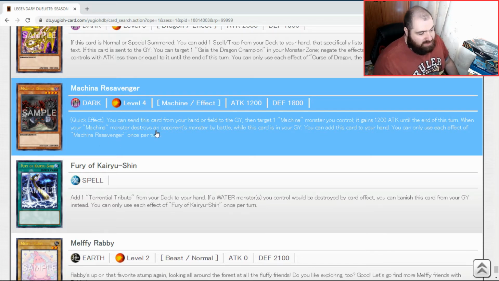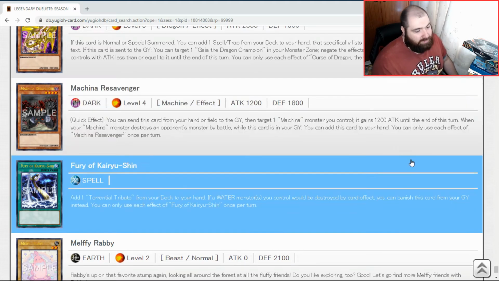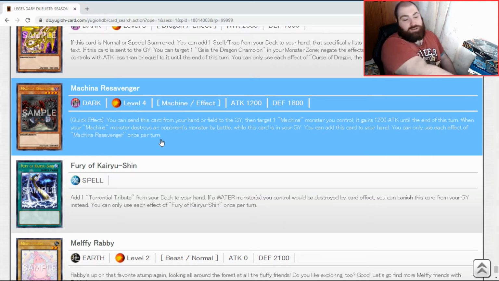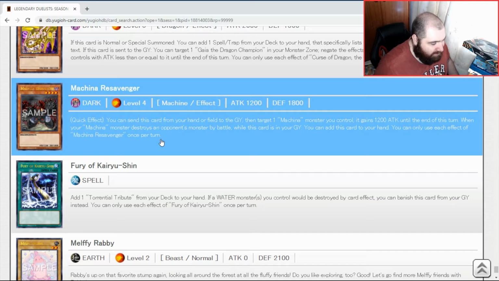So you can send this card from your hand to the graveyard, or target one Machina monster you control. It gains 1,200 attack until the end of this turn. When your Machina monster destroys an opponent's monster by battle, and this card is in your graveyard, you can add this card to your hand. You can only use the effect of this card right here, because I can't say it, once per turn.